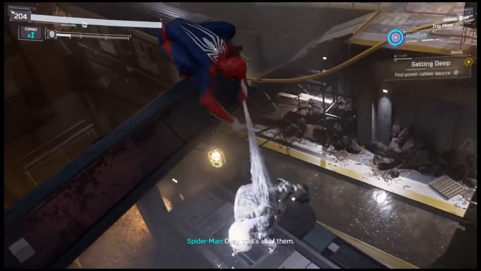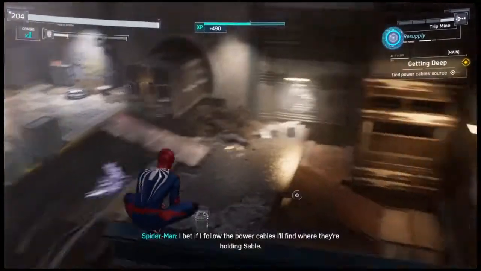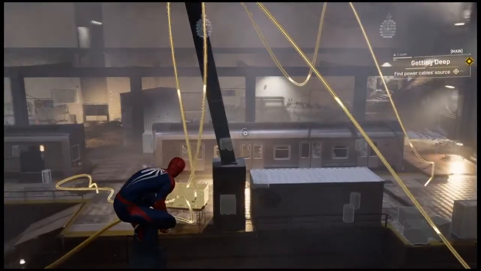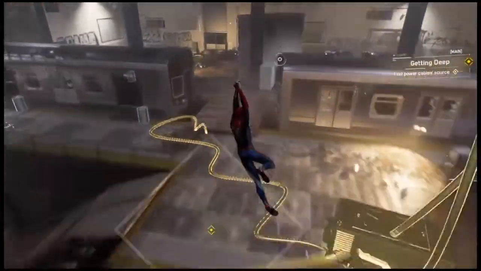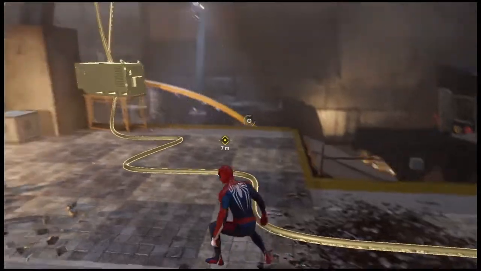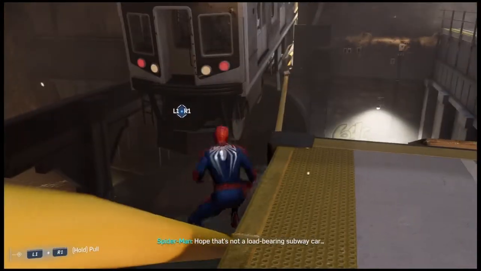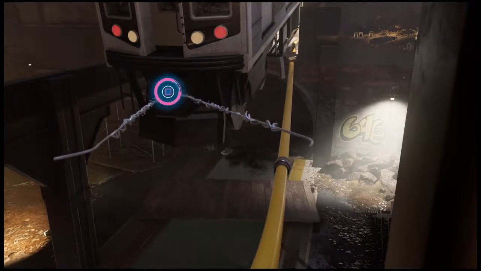Alright, that's all of them. Now, I bet if I follow the power cables, I'll find where they're holding Sable. So now we gotta follow the power cables. Like Fireman said, we'll find Sable if we follow the power cords. Hope that's not a load-bearing subway car. Just like before, pull that train off the tunnel.